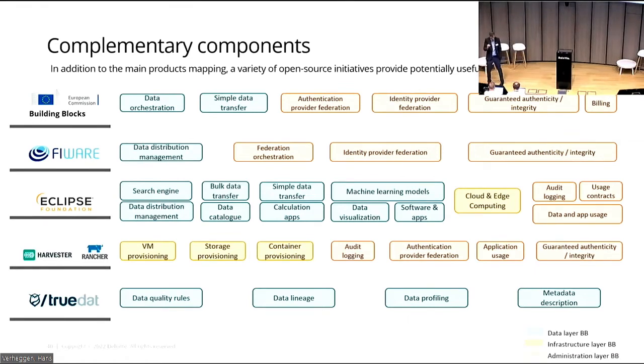We also studied some specific Kubernetes management tools like Harvester and Rancher. And for the data building blocks that were not covered by the previous tools, we also analyzed others. So we had to dive into each of these solutions. We checked which building blocks could be covered by each of them, did the mapping, and tried to understand if and how they could be combined with each other and with the stacks we showed earlier.